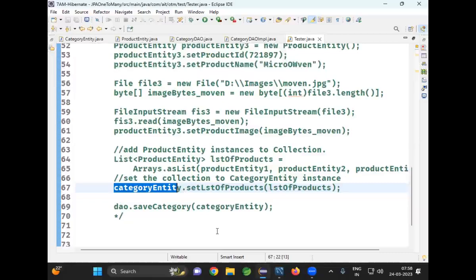Graphical Interchange Format, GIF. JPG, actually JPEG, Joint Photographic Experts Group. That's the extension of JPEG. And the other one is PNG, Portable Network Graphics. PNG stands for Portable Network Graphics. GIF stands for Graphical Interchange Format. These abbreviations also will be asked in interviews.